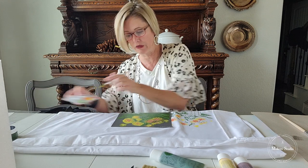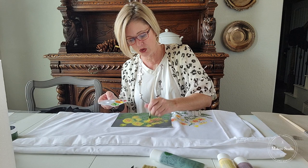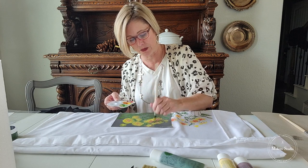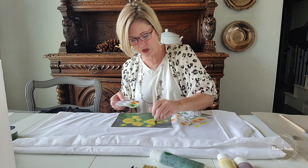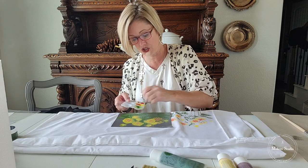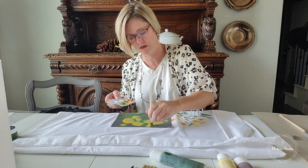before I move down the line, just because the paint will dry in the mesh and you don't want that to happen, because it's not going to let the paint go through and it's not going to let your design be quite what you want it to be. And you just need to keep your stencils clean. That's how you keep them healthy.